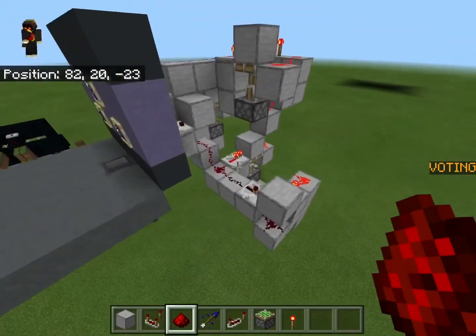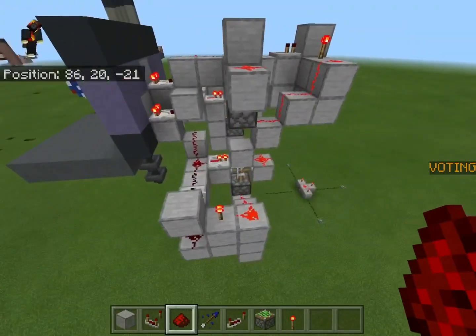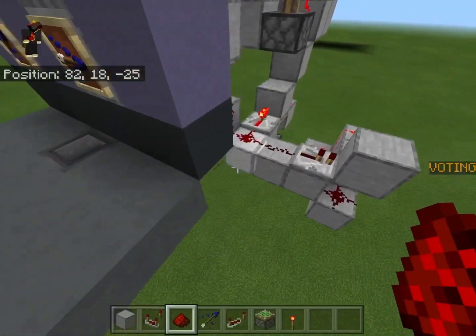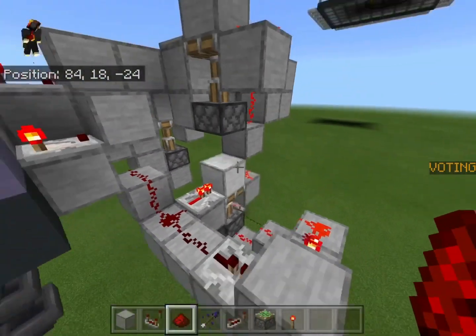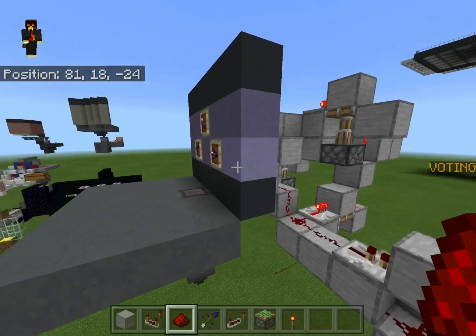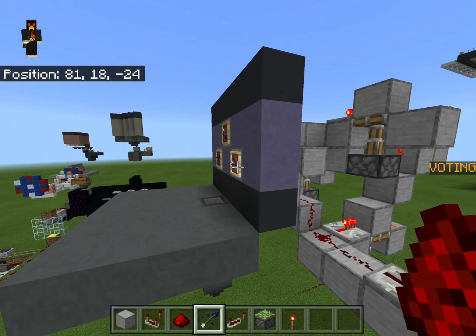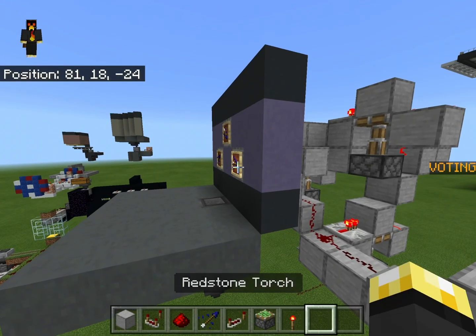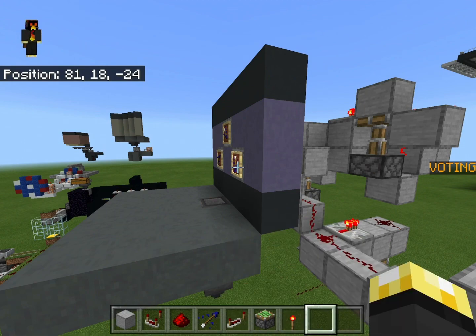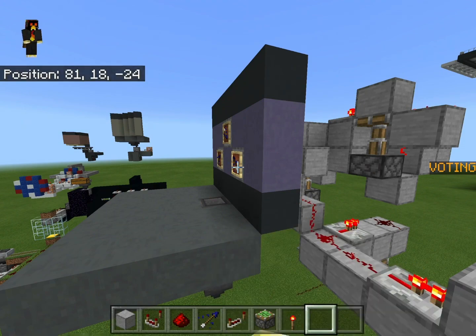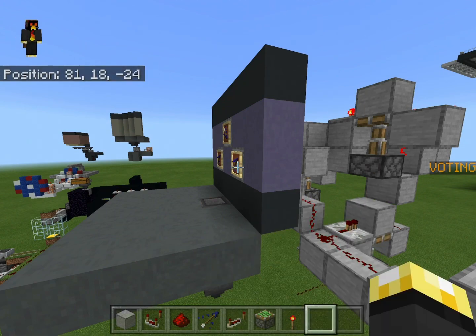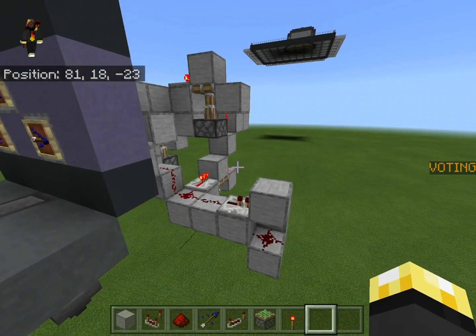Alright, so now let's once again just check that that works. So it has to be in that position, and it is that redstone dust there that's being lit up. So let's just see. I'll hold nothing so you can see. Okay, that doesn't work, that doesn't work, that doesn't work, and that does work.